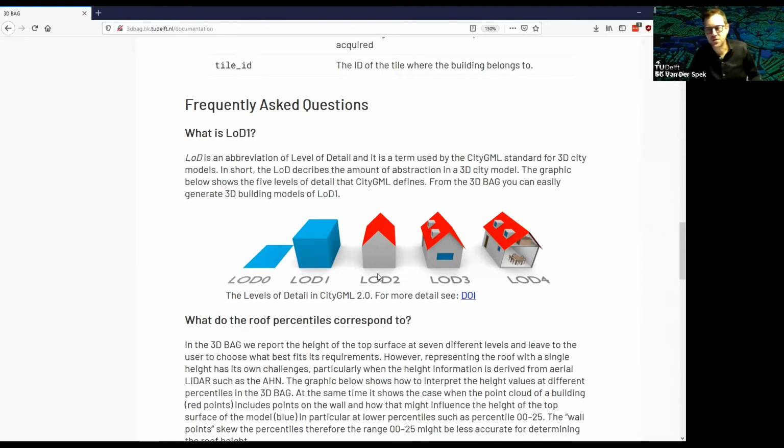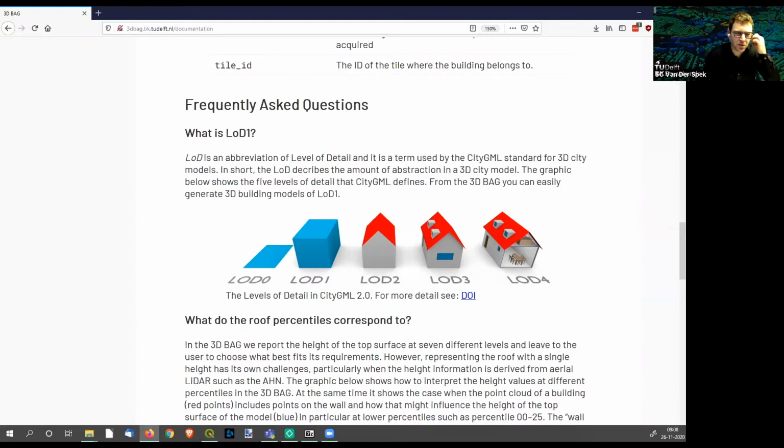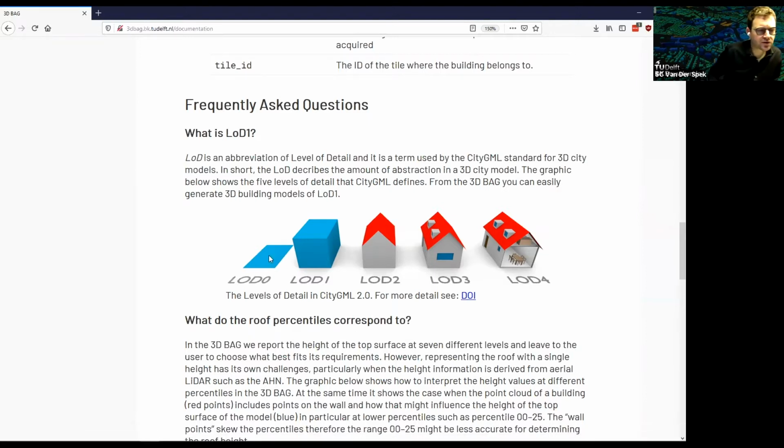Yeah, maybe it's good to jump in here. So all the data you get, you will start with LOD0. You will only have the footprint of the building. And that's important to know, it's the footprint of the building. So if you look at the example of the campus TU Delft, you will see that the library will have the footprint.